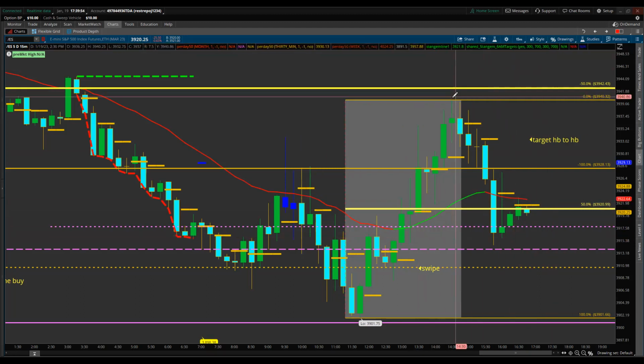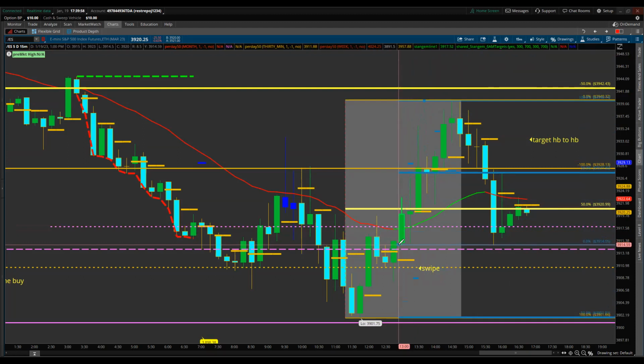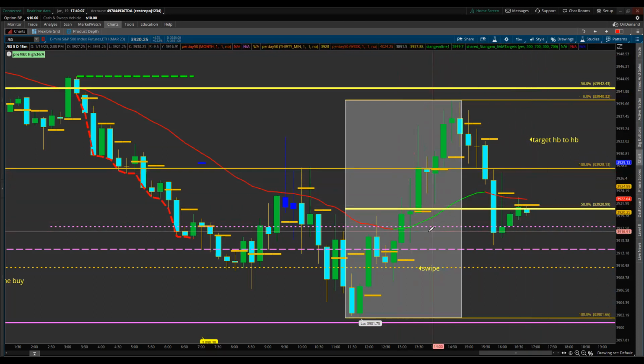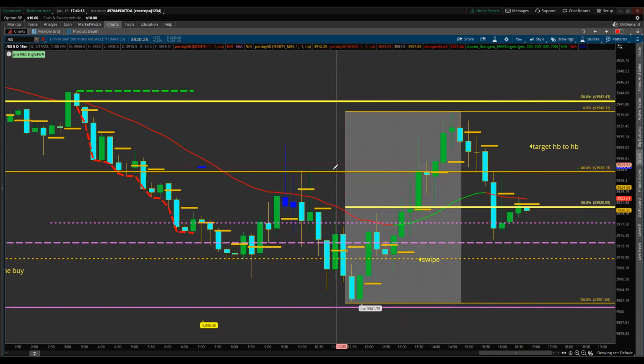Yep. 4 hours, if you do the high from here to here, we're below halfback. You got to take that into consideration. Now we're under the halfback for that 4 hour. So we have a gap that we haven't closed yet neither. New York hasn't closed it. Does this have to go up? No, it could still literally come down here to these lows and then take off into London.